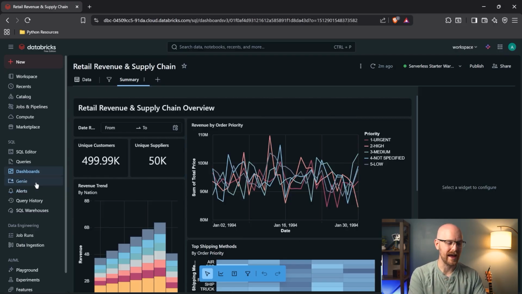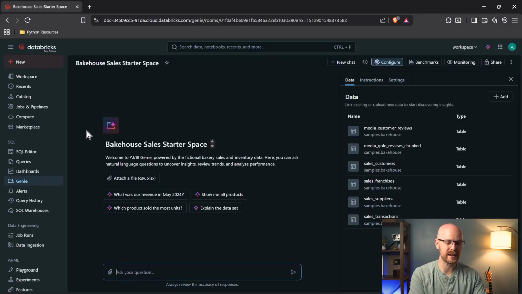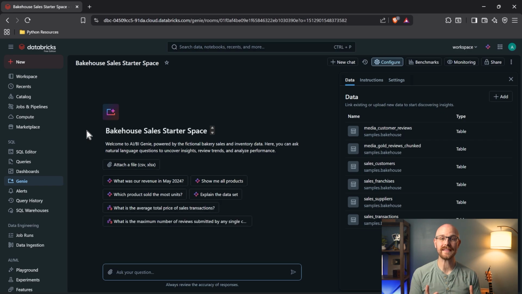Next, let's go take a look at Genie, and they have a whole section just for this. And they also have an entire section that is just devoted to this warehouse. Now, this is something that a lot of platforms are trying to build to, but Databricks already has it, which is they have all the data, they have the ability to query and analyze and visualize data all in one place, but being able to use AI with it to get a lot of those things done faster.